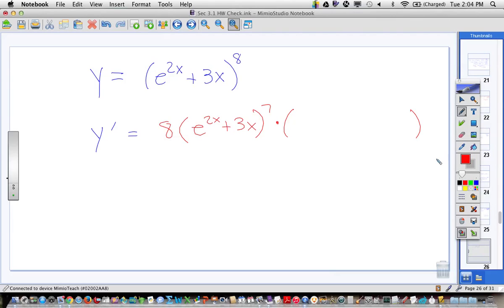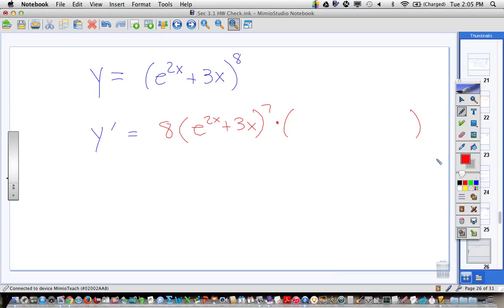Now, we've been doing things similar to this, right? We've had the parentheses, then a power. The outer function is clearly the 8th power. If I ask you what's the outer function, what would you say? Something to the 8th power. Or if you said x to the 8th, that would not be wrong. What you'll hear me say a lot in the next coming days is something to the 8th power. That's the outer function.